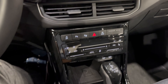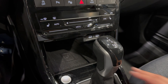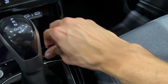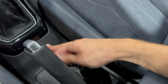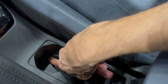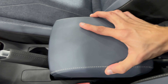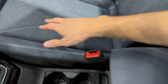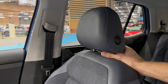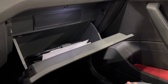Two USB-C chargers, a phone wireless charger — though everything seems to be an extra. There's a start/stop button and a seven-speed automatic. There's a 12-volt socket and a manual handbrake — this is one of the last Volkswagen cars with a manual handbrake, as they plan to remove all of those in the future. The cupholders are not adjustable but are rubberized. The centre armrest has levels and extends. Looking at the front seats, they have ISOFIX, and the quality looks nice. It's just the small savings that spoil the overall impression.